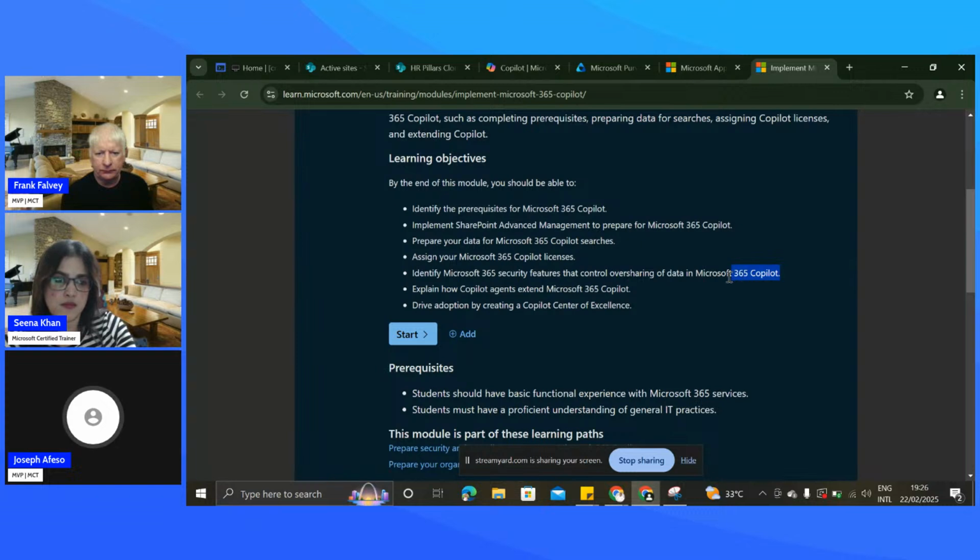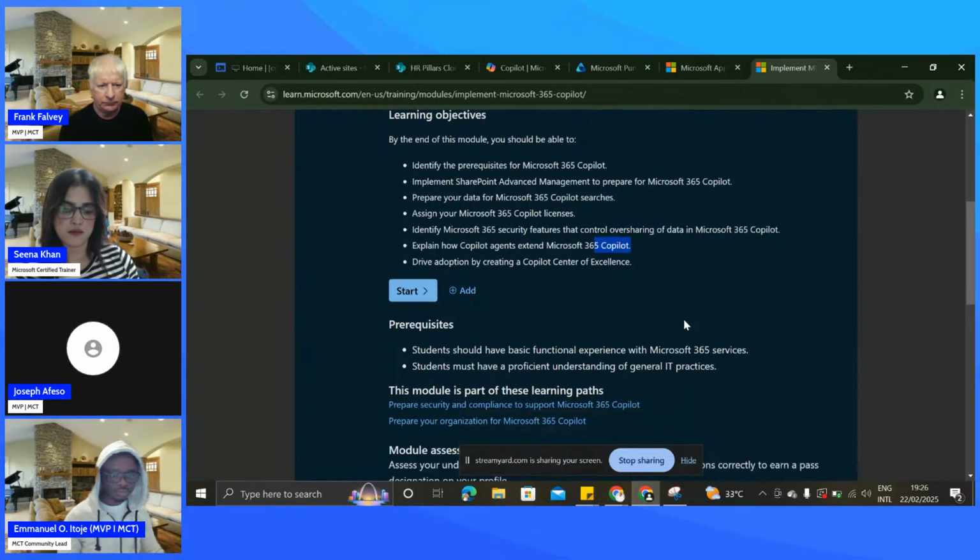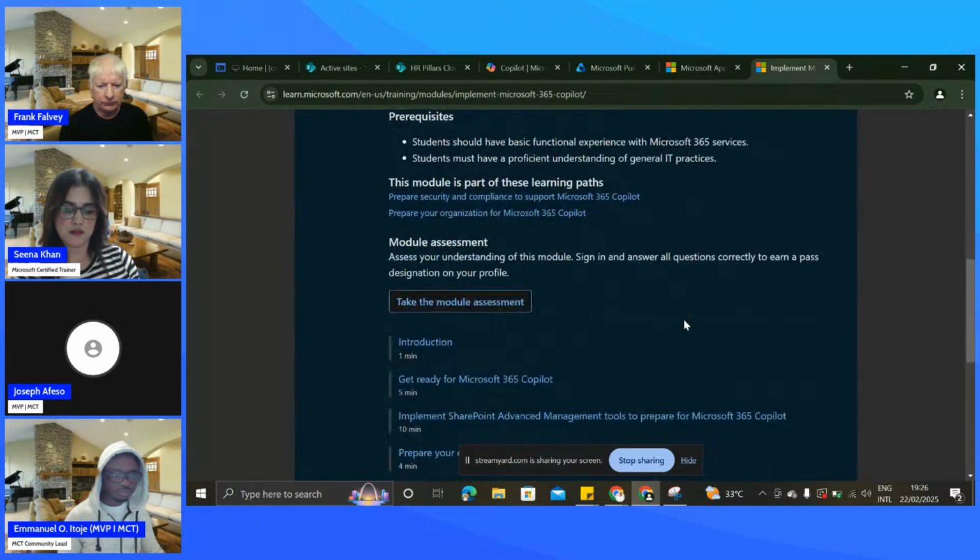Because agents, for example, are very smart. It could even be data that you're not aware you have access to. By querying your Copilot, it will just expose those facts to you, and you say, "Hey, I never knew this was shared with me." Then, if you go through this, you also see how explanations were made about how agents extend Copilot, which is one of the major things we have as part of the discussions today.